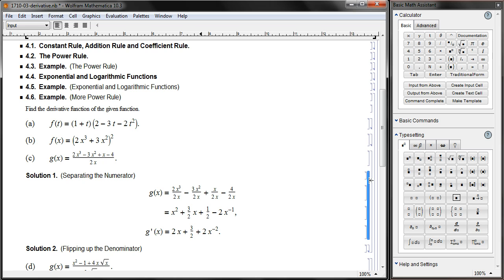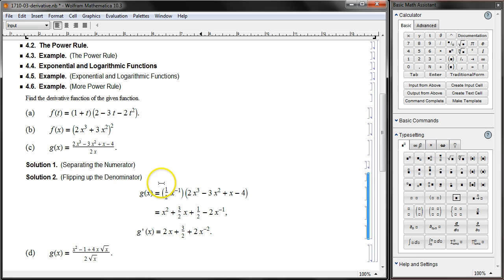Now we have sufficient time for the second method, so let's talk about that one too. Another way to do that is to flip the denominator and change this division into multiplication. What am I talking about? This 2 is in the denominator, so we have 1/2. Now this x, we flip it so that it's x to the negative 1/2 power. That's how you can flip a denominator to the numerator, by taking the negative power.